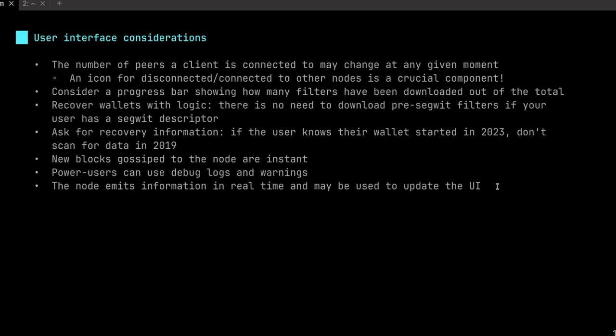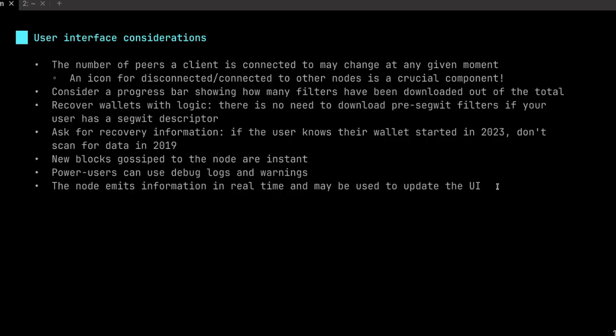So yeah, if you have a Taproot only wallet, then start your sync from Taproot. And along this line, I kind of forgot to put it in, but any date or any information you can get from your user about recovering the wallet can also speed up the syncing process quite a bit.